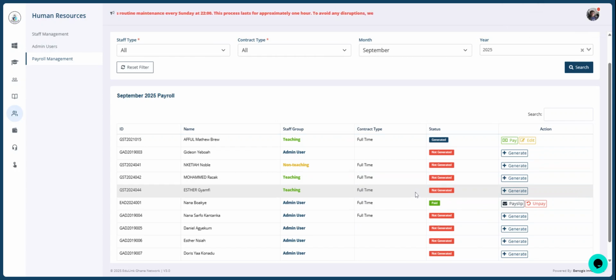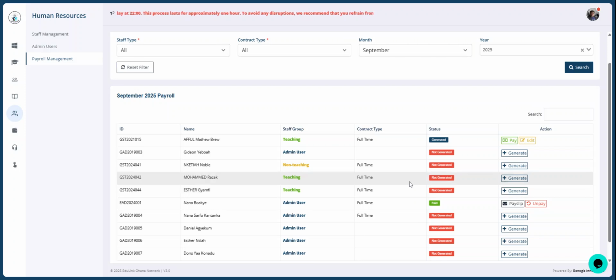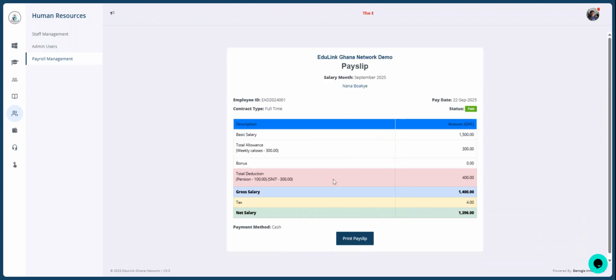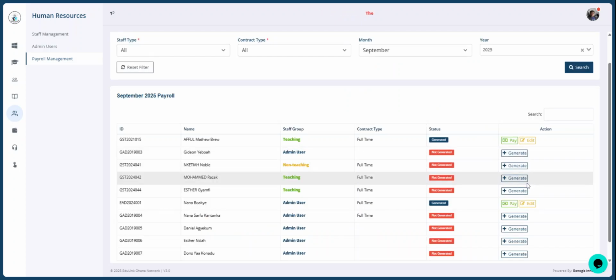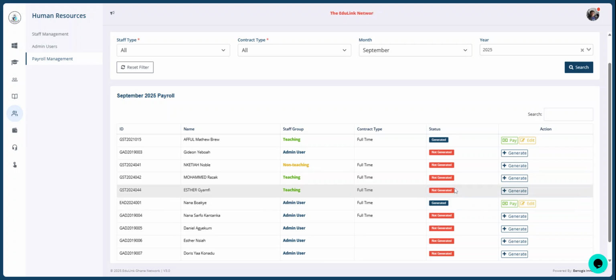So though the system doesn't handle real-time payment submission, meaning you are not sending it directly from an account, this is for record keeping. We are still in the process of adding the live processing in it, but for now, this is for record keeping. So after generating and issuing payments, you can go ahead and view the staff payslip, which you can print if you'd like to print. If not, the staff themselves, they have on their portal, they should be able to see once you've paid their salary to them.